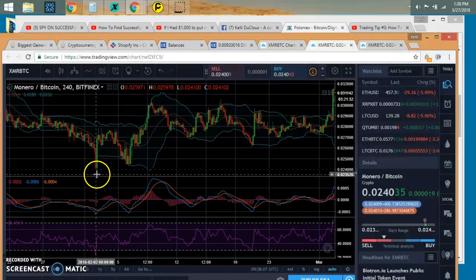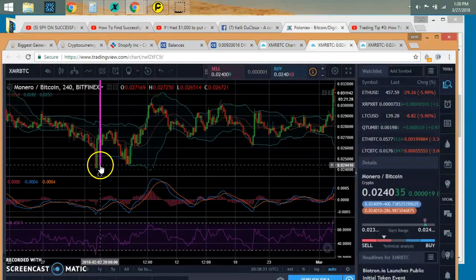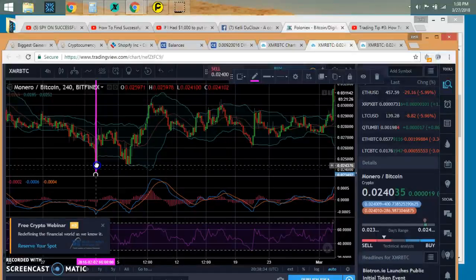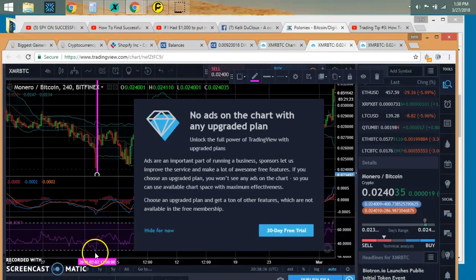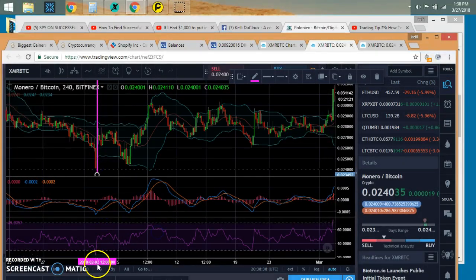If you press Alt and V, you get a line. So I'm going to move that line right here. Move this out the way. So that date was February 2nd. If you were able to get in at this point, you could have made some good money, because you see all three of them stacked and indicated the same thing at the same time. You have a very good chance of making some money at that point. And like I said, this was February 2nd, and this is a 4-hour chart.